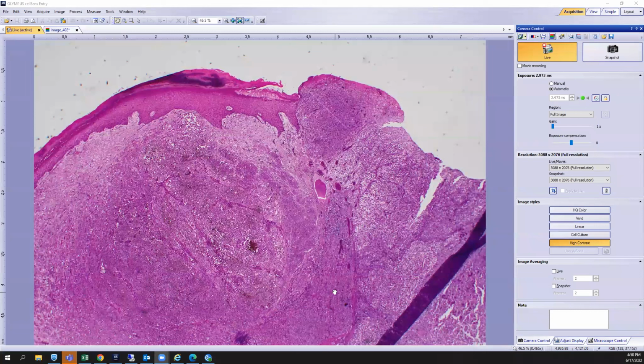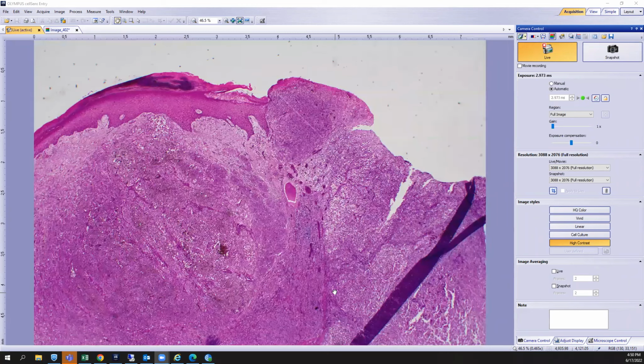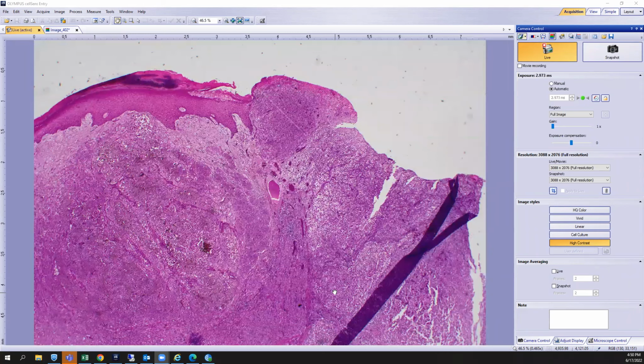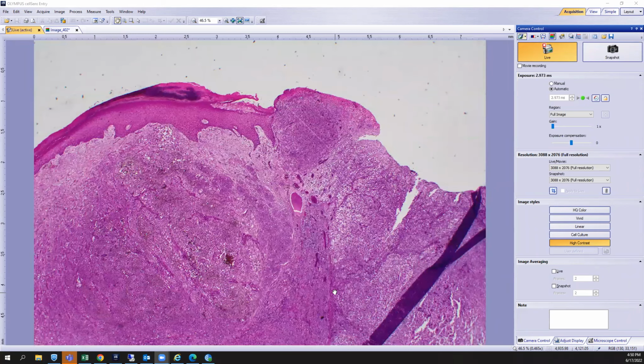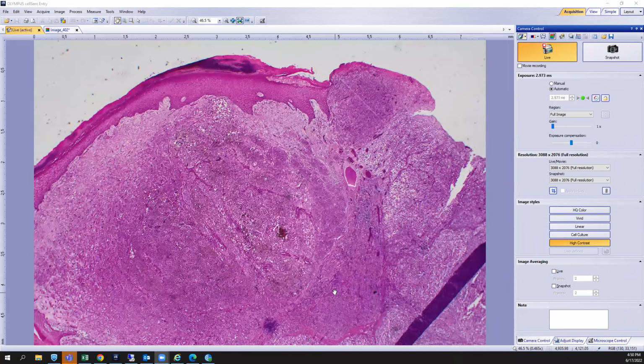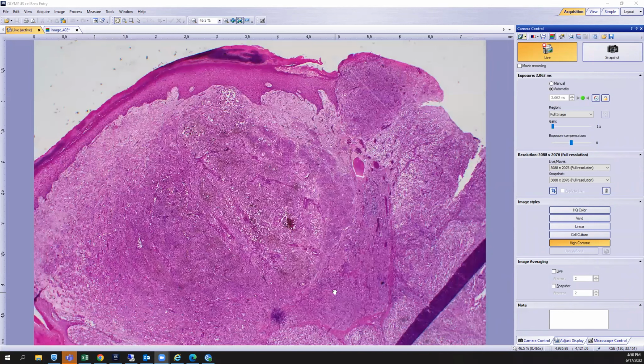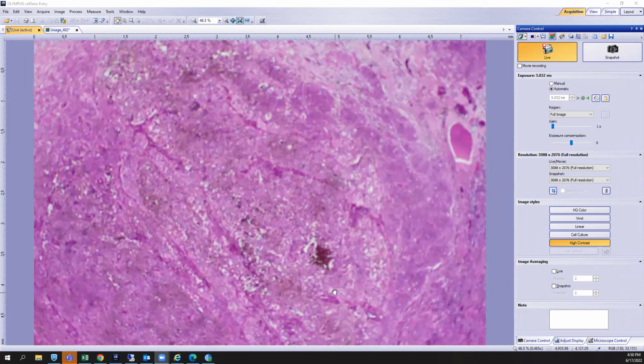So I would like to show you an example of a nodular melanoma here. You can see at this power, there appears to be somewhat of an ulceration to the upper right-hand side and then some reactive healing epidermis to the left with this very nodular proliferation of some type of neoplasm. It almost has like an eosinophilic cytoplasm to it.